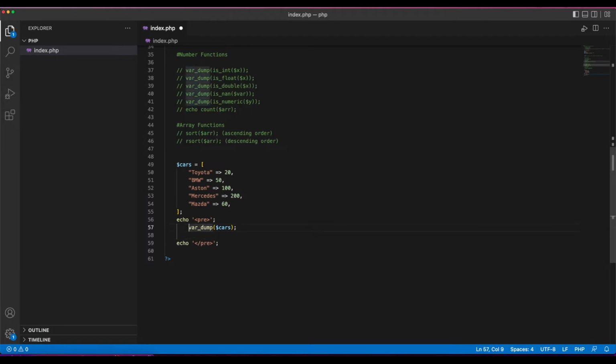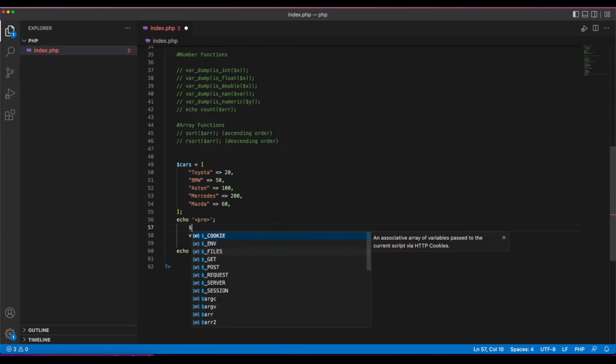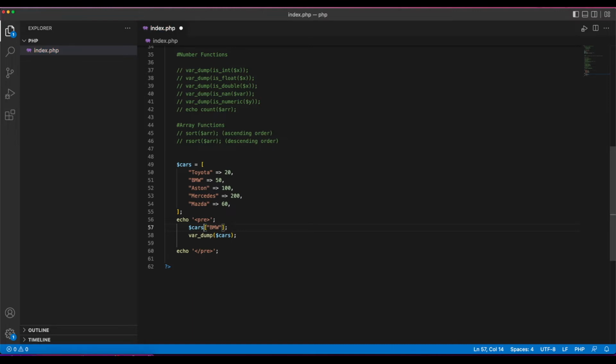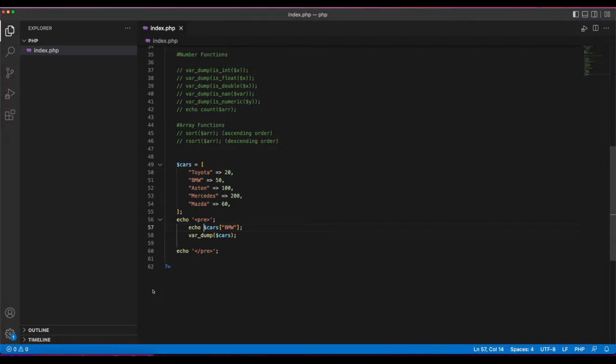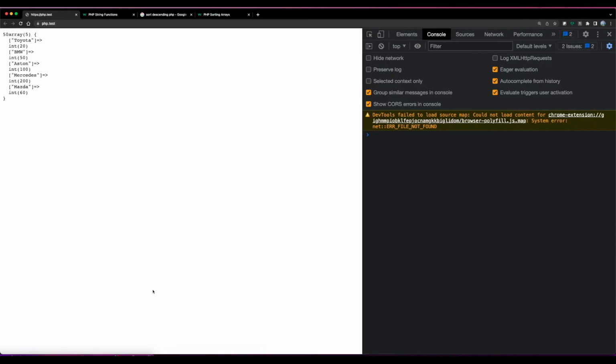And if you wanted to access one of the values, for example BMW, what you would do is just do cars, brackets and then BMW within it, and that will access the BMW index. We do echo just to see what's happening, and you'll see at the top we have 50. Same thing for Mazda and any other item in the array.